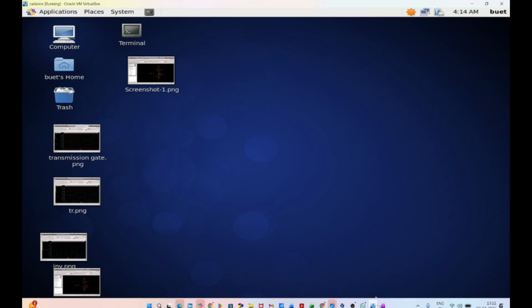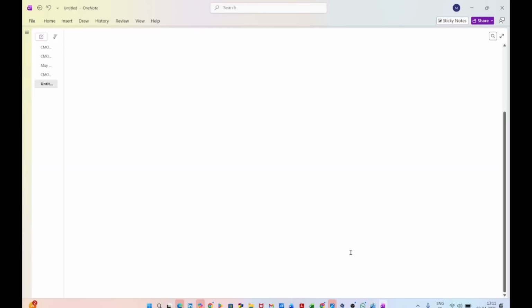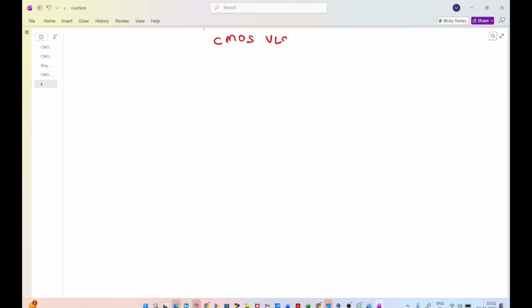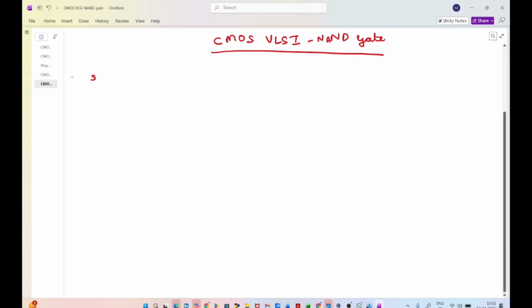Let's open a notepad. We are going to discuss the CMOS VLSI NAND gate. Let me write the symbol of the NAND gate.